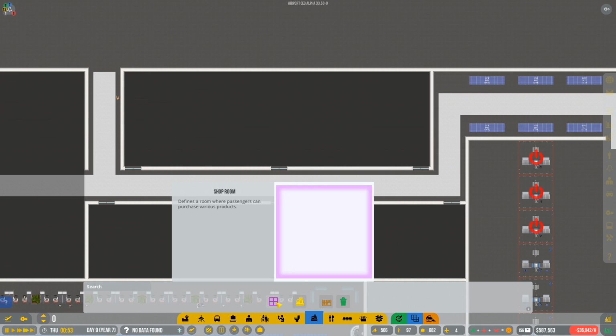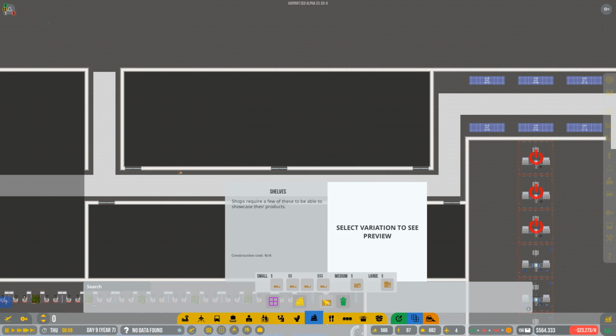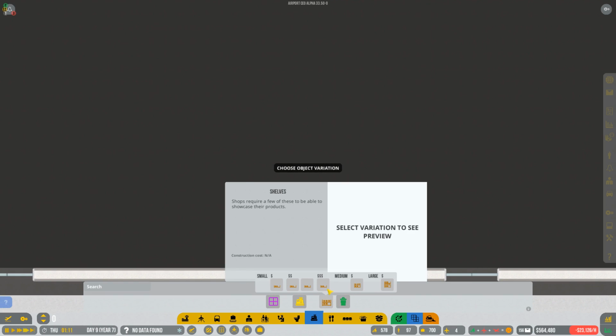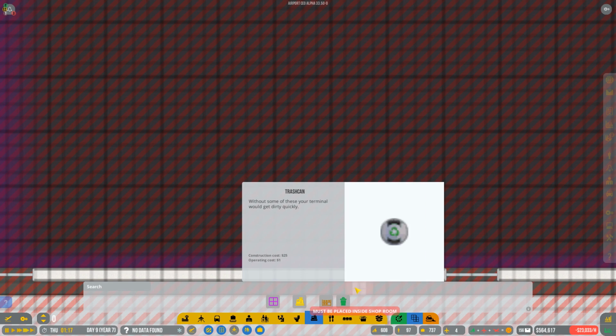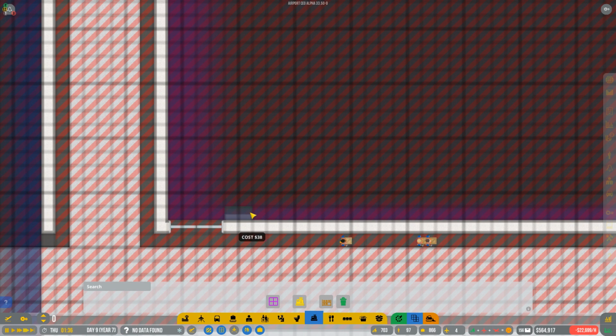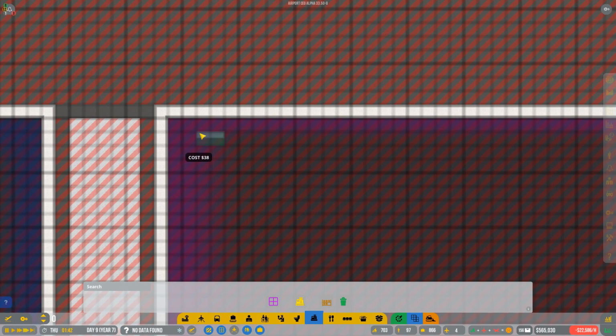Shops. Shop counters. We need to do this stuff then. So, how do I know which is which? Hang on, hold on. Pedestal, basic. Wall mounted. Now, how many of these wall mounts can I get on?